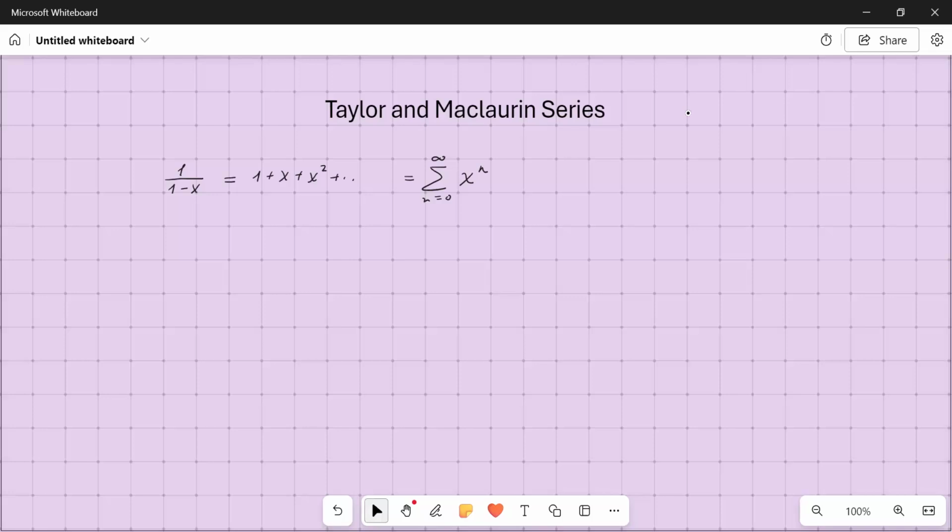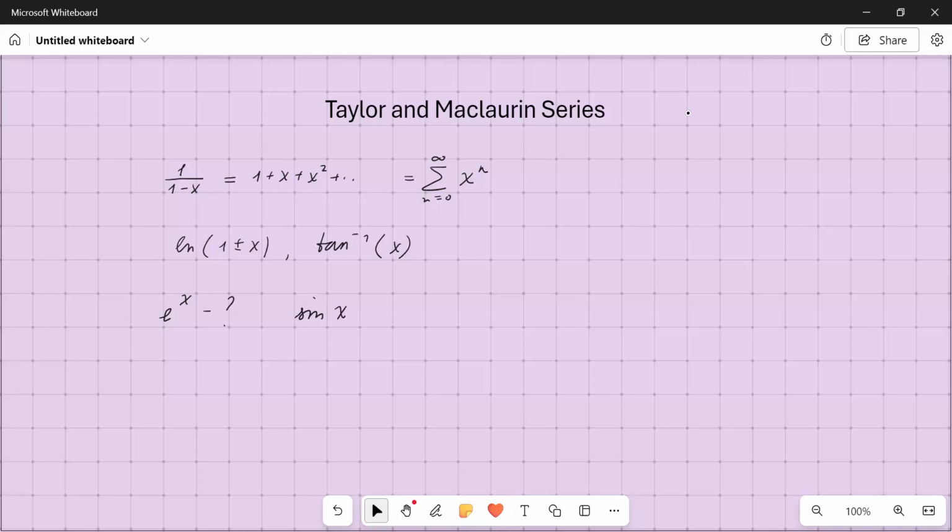Like we have ln, we have tangent inverse, right? We do have the series for ln of plus-minus x. We also have the tangent inverse of x series, but that's almost all we can have. Can we represent something else as a series? Something like e to the power of x, for example, or sine of x.